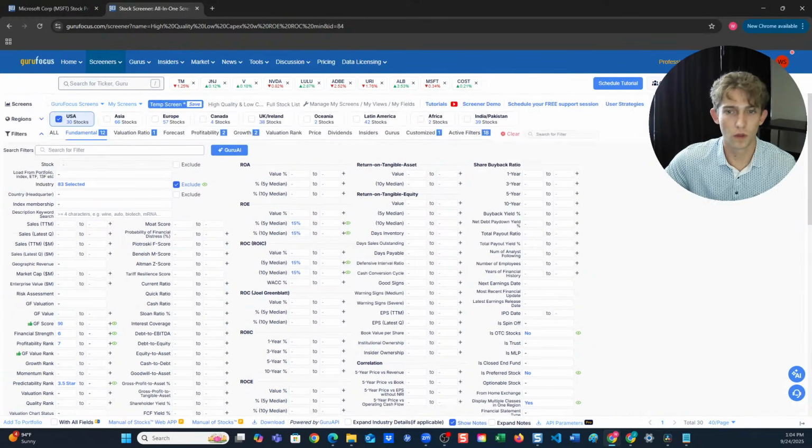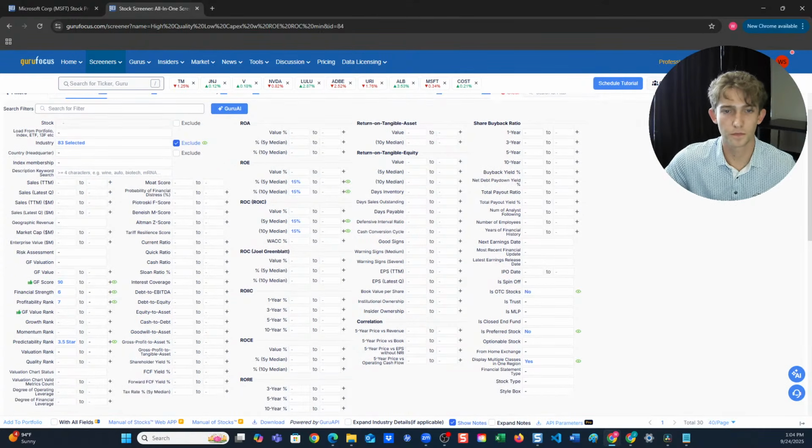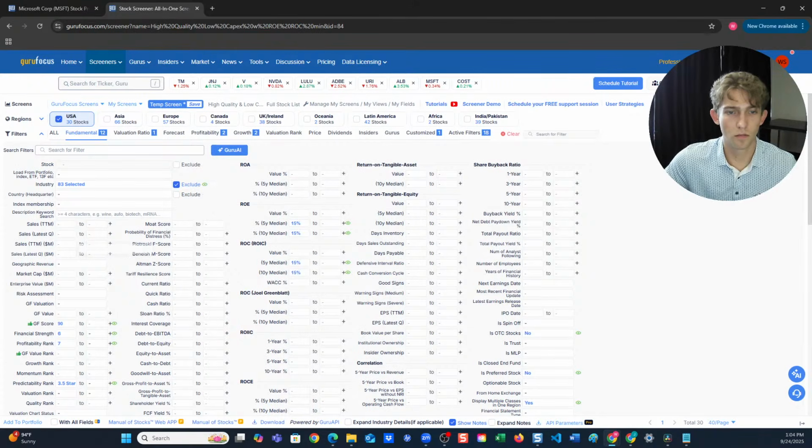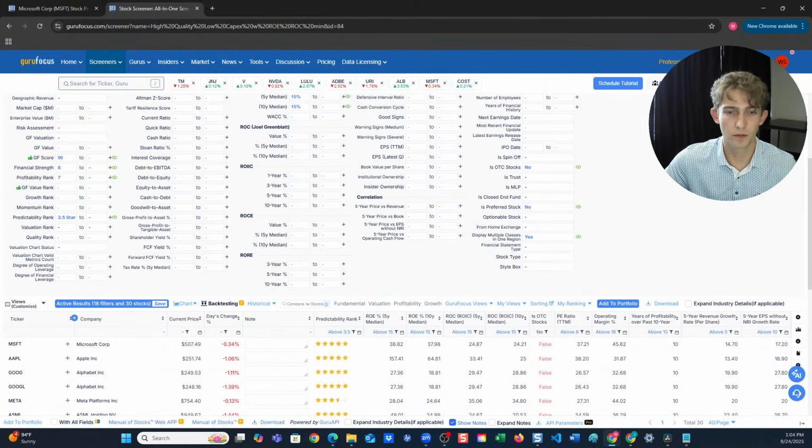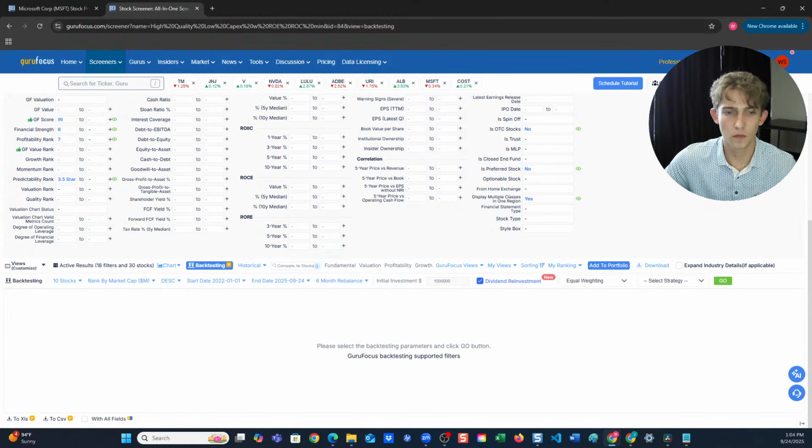But another cool tool that's fairly unique to GuruFocus is our built-in backtesting tool for all of these screeners. So now that we've got this modified high-quality screener set up, if we wanted to examine the strategy underlying this screener, we could come over here and click this backtesting button. And that's going to let us set up essentially a hypothetical portfolio using this screener as the selection tool. So you start by picking the number of stocks you want to select out of the screener results. So we'll just stick with 10, and then how you would like to rank those results.